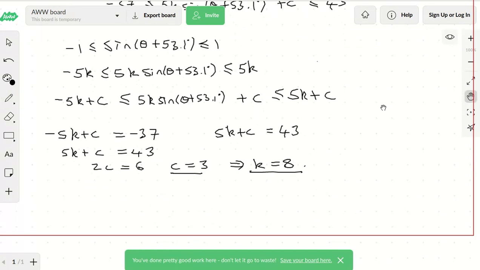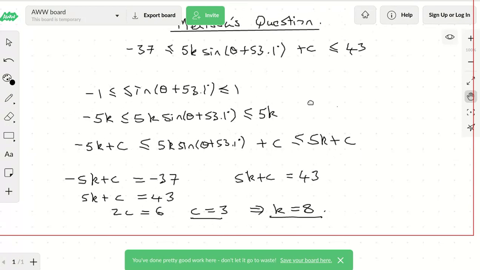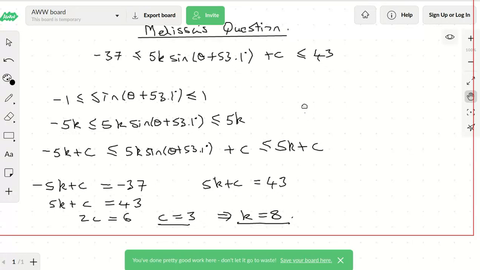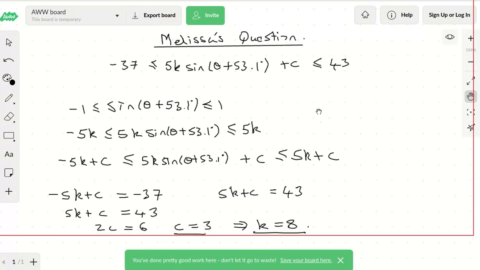So what's actually happened here? I don't know. Do you think that's a nice way of thinking about this? Let me know in the comments, or let me know via email anyway, if you still aren't quite clear on this question. I think it's the clearest way to do it in my brain, but maybe it's not that clear. But yeah, let me know if you want me to try and do it a different way.